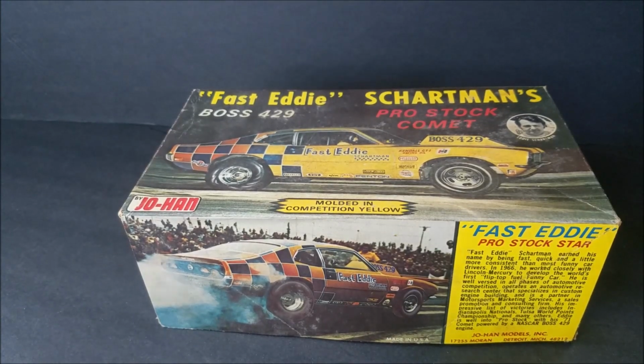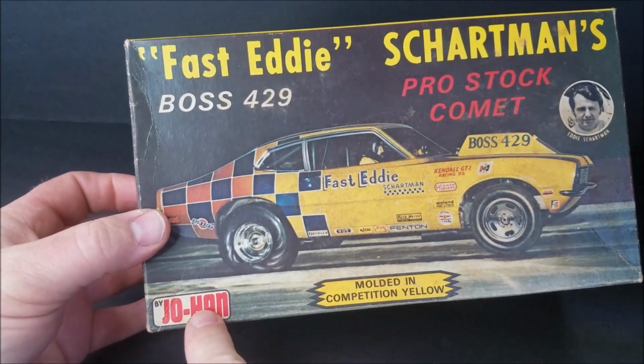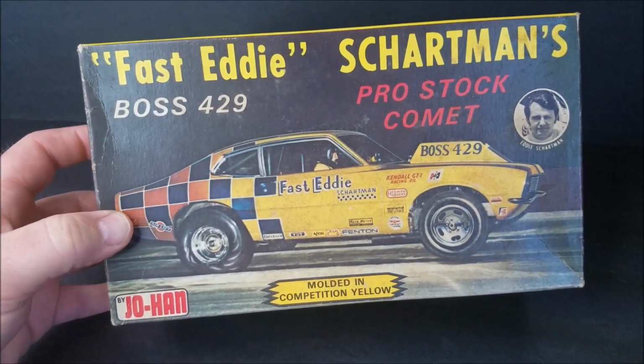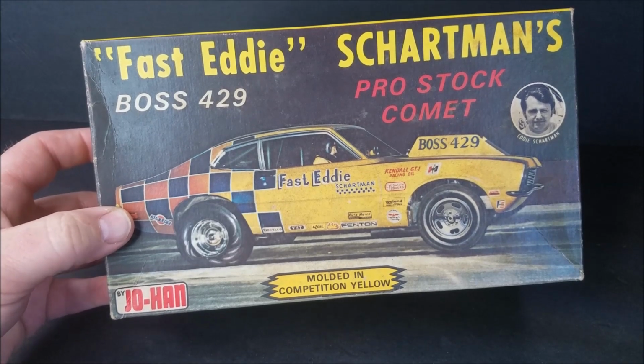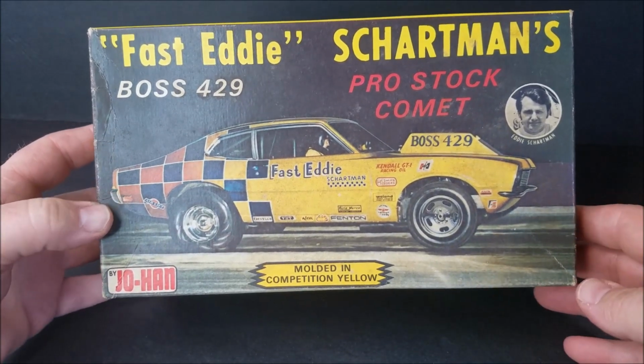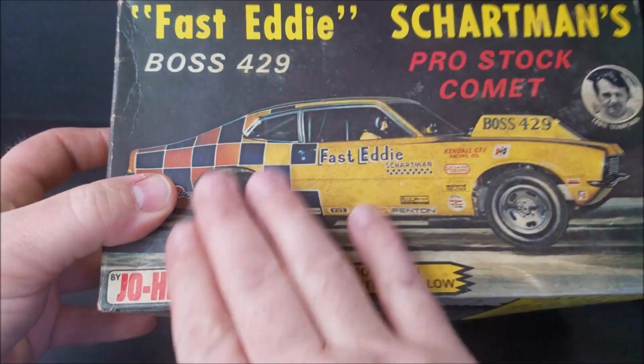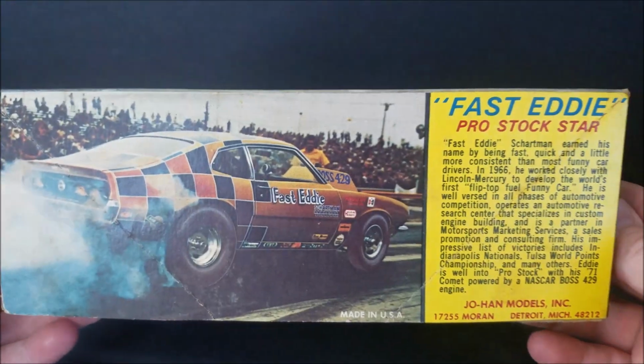Today's video is going to be an unboxing of my vintage Johan 1/25th scale Fast Eddie Schartman's Pro Stock Comet Boss 429. As you can see right here, here's the beautiful box art. The box is old, it's got a lot of wear on it.